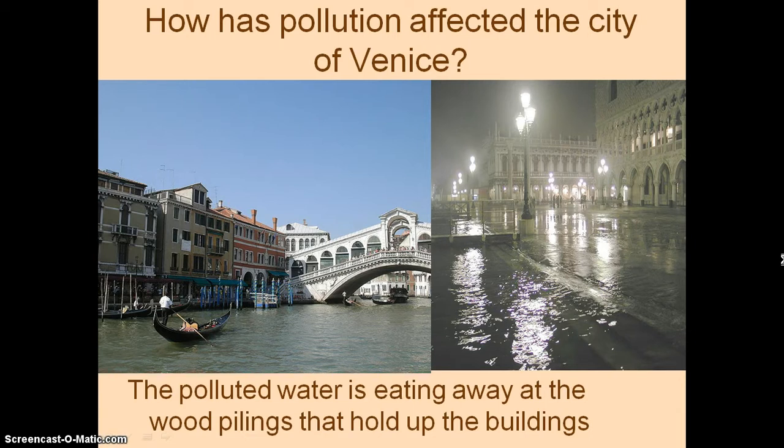If you've seen one of the James Bond movies, at the end of the scene, he's trying to rescue the girl that's inside one of the buildings in Venice, and the building is literally falling around him. They're trying to change all the stuff in Venice and shore it up with concrete. Unfortunately for them, they've already lost a lot of places that were of historical importance. It's not uncommon to see scenes like this in Venice either, where it floods. You'd have to walk around, if you can even get around, with water everywhere.